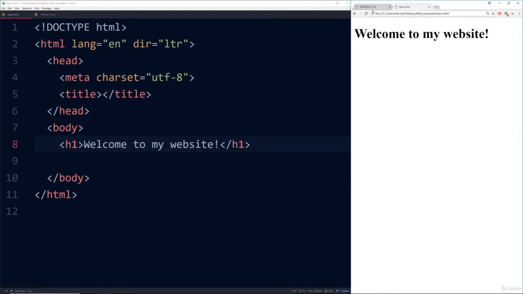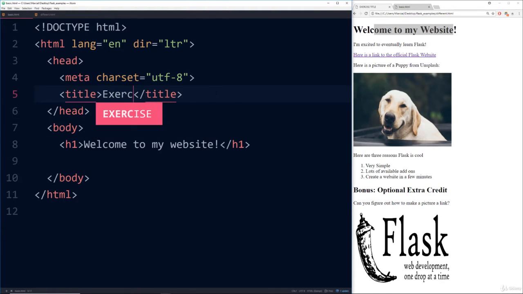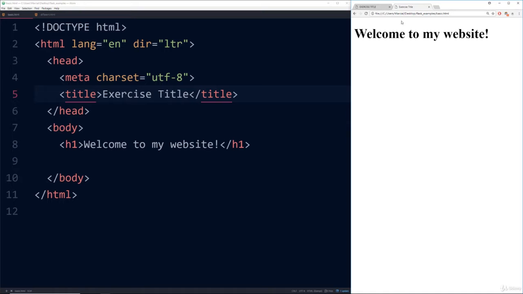Okay, so that was the first step. Notice here we have a heading, and we also have a heading here. Keep in mind, I have different levels of zoom here, so if the font doesn't match exactly size-wise, that's not a big issue. The next thing we should have noticed is the exercise title over here on the tab is actually a different title than just the basic HTML title. So what I'm going to do is say exercise title inside of my title. I'll save that, and then I should see, when I refresh, that tab change up here.